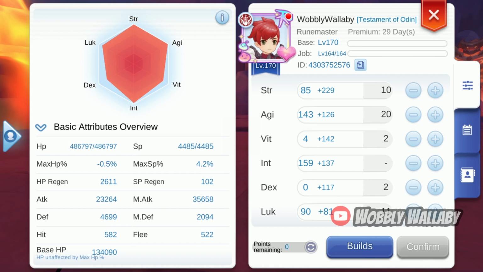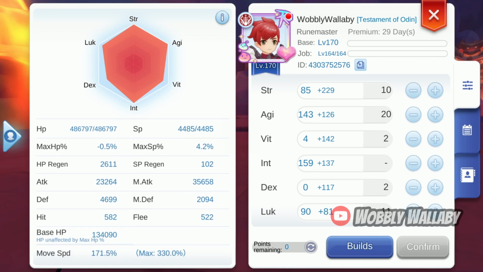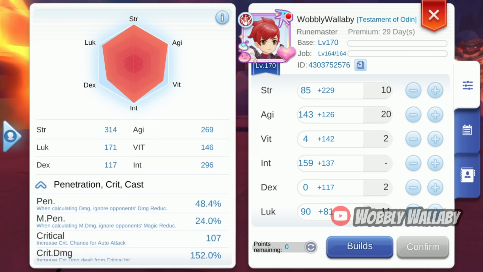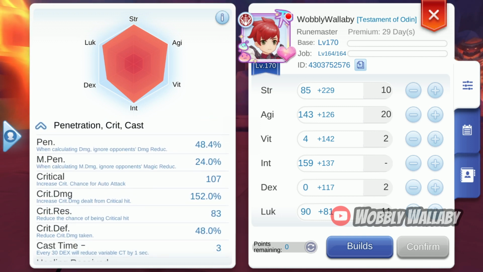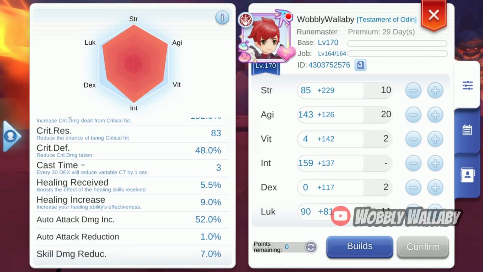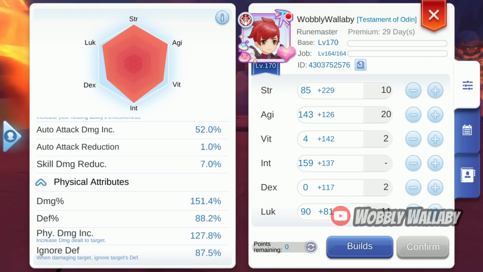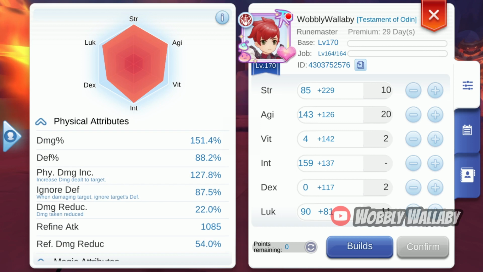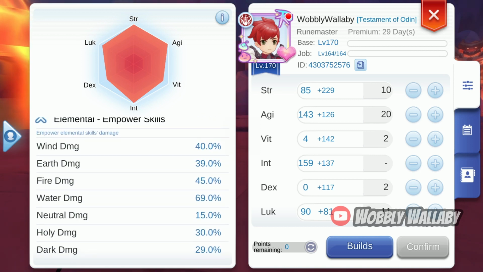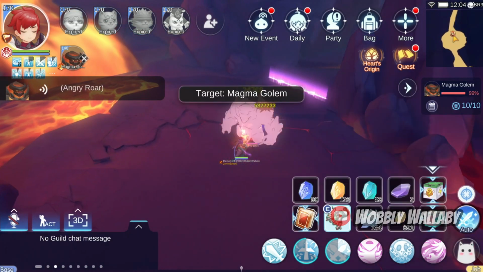With stealth buffs, I have 23,000 attack, 35,000 magic attack, 48.4% penetration, 152% critical damage, 52% auto attack damage increase, 151.4% damage, 127.8% physical damage increase, and 69% water damage. I cast stealth buffs and hit the Golem.